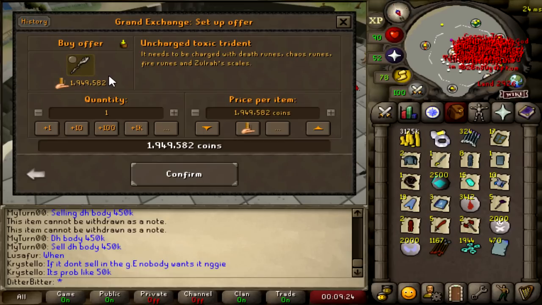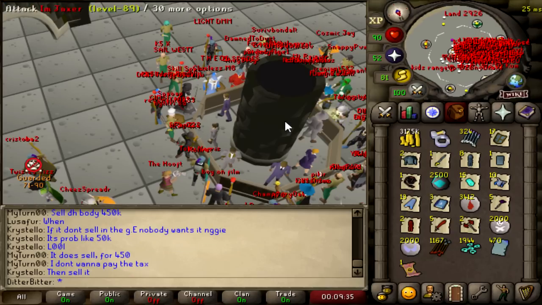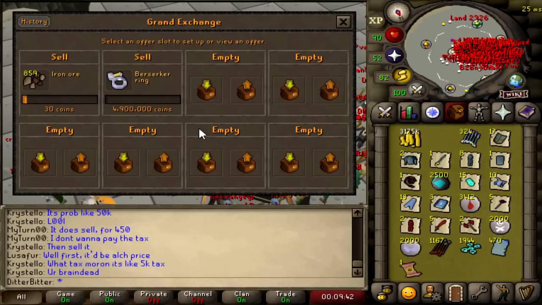Nice. Apparently, there are toxic tridents on the market right now. The last one sold for about 15 mil. So I'm going to try and sell a bunch of stuff so I can put an offer in for it. I'm actually going to unimbue this B-ring so I can sell it too, because with the Lightbearer sigil and the actual Lightbearer, I don't think I'm going to be using this B-ring anytime soon.